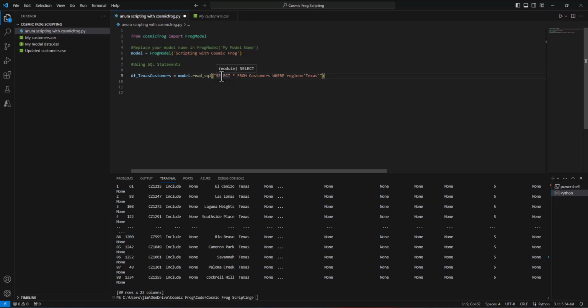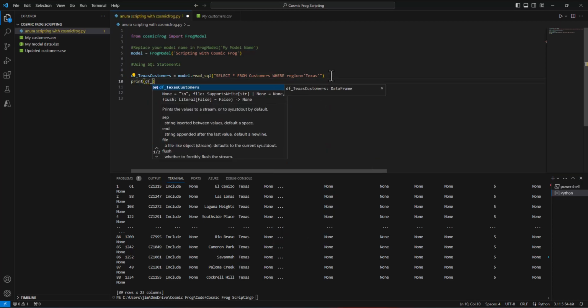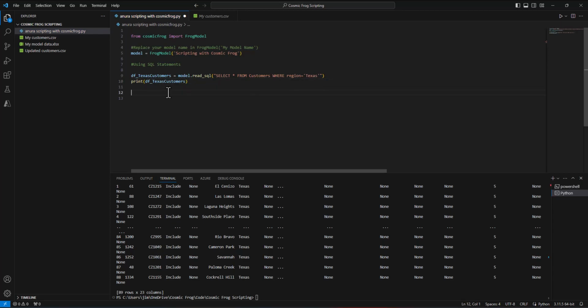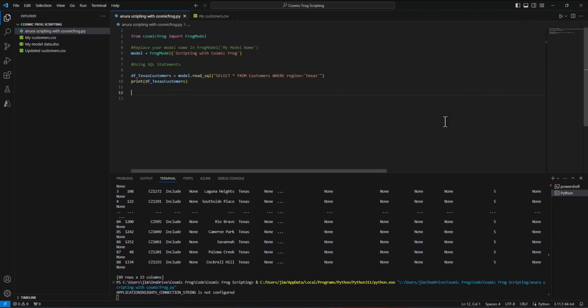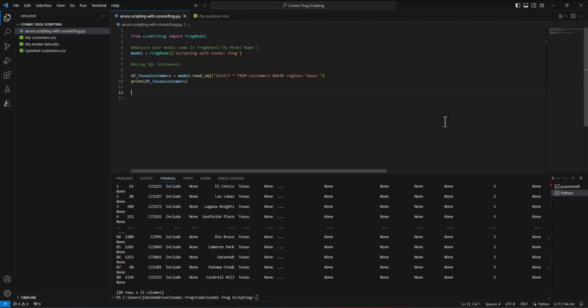This is going to select all records from the customers table where the region is equal to Texas, and then we can just quickly print out that result. If we run that script, it's going to connect to the database, execute the SQL, and return it to this data frame, and we can see here that it's printed all of the customers that are in Texas.